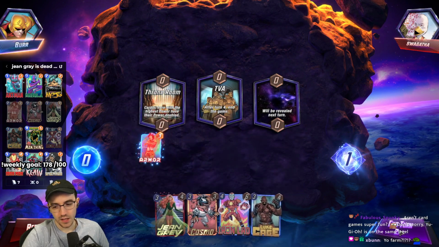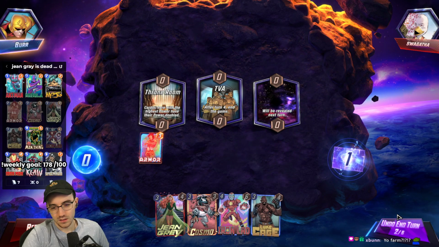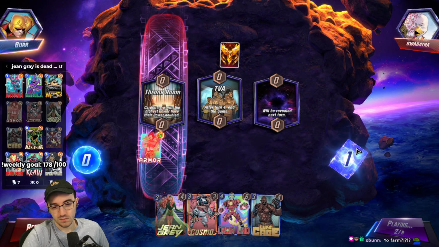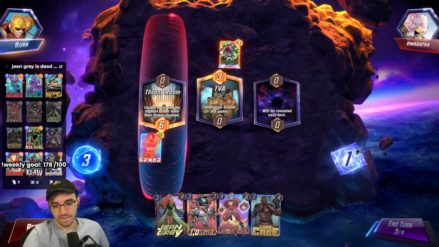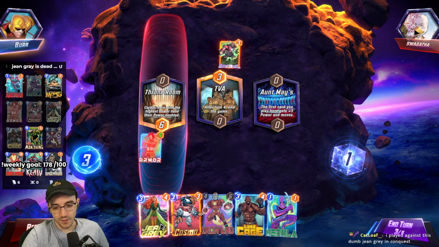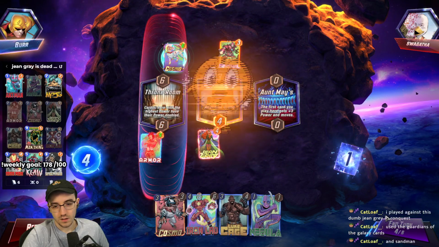After turn 4, end the game. Go farm? No. Hopefully they have a Magik. Agatha. Sentinel. Played against this dumb Jean Grey in Conquest. It sounds like you also hate every single card in this game. Time's up.